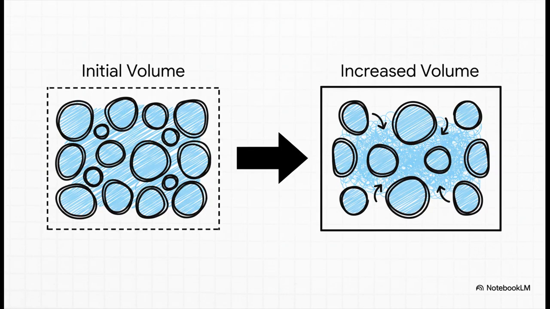All the empty seats are taken, right? So any extra water we add from this point on has nowhere to go. It has to physically start pushing the solid particles away from each other to make room. And that is the moment the soil finally starts to expand and its volume begins to increase.